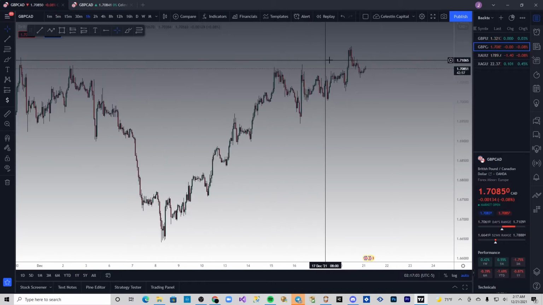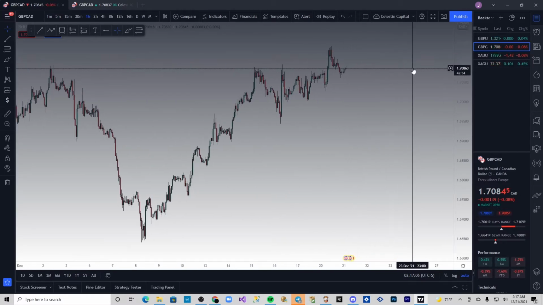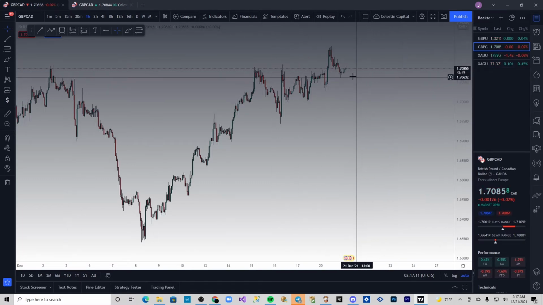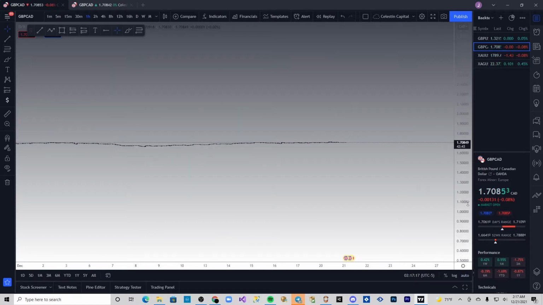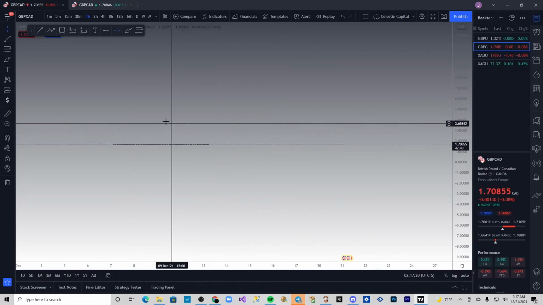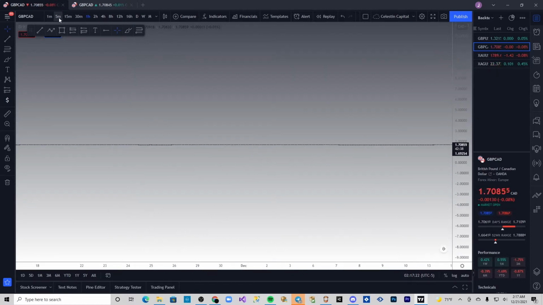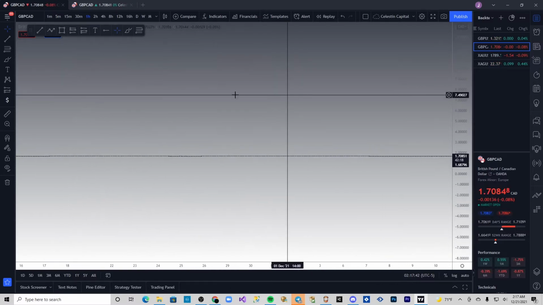So again, I'm going to be showing you guys how I enter and manage my trades whenever I look at the markets. Let's go ahead and get started. Just so you guys don't think I'm cheating, I'm going to close this all the way so I don't see what direction we're currently in. But I want to make sure I can go to a 5-minute time frame, because that's where I like to enter my trades. I usually analyze on a 1 or 4 hour, look for supply and demand zones on the 15-minute, and then confirm my entry or enter the trade on a 5-minute.